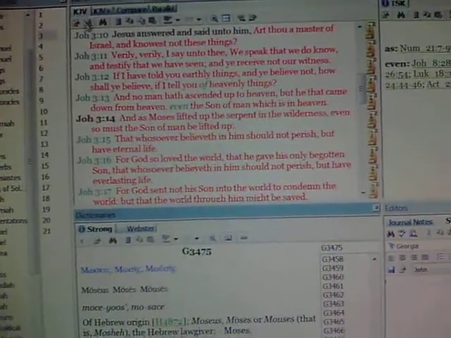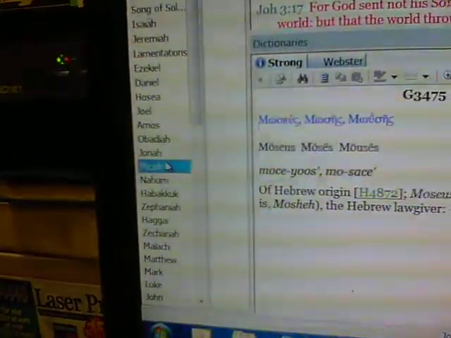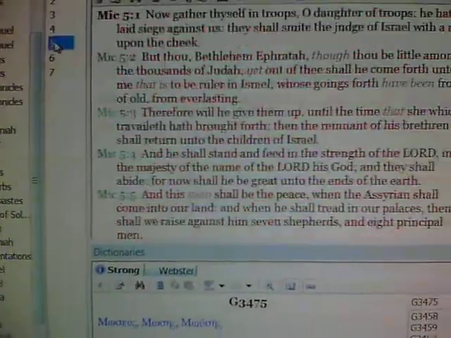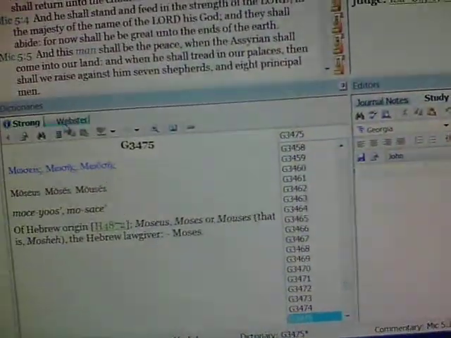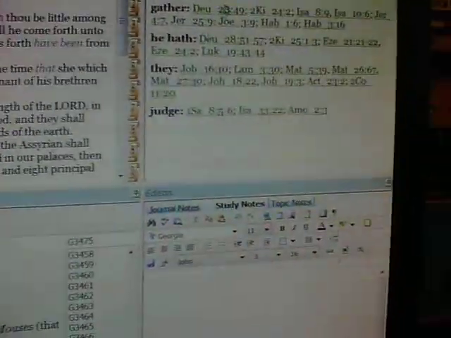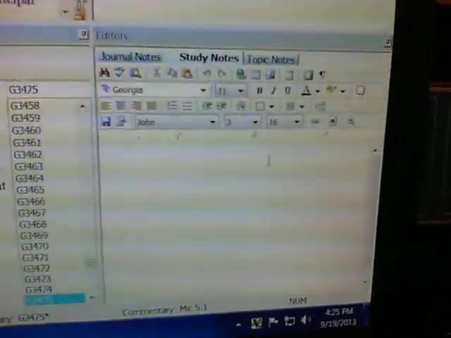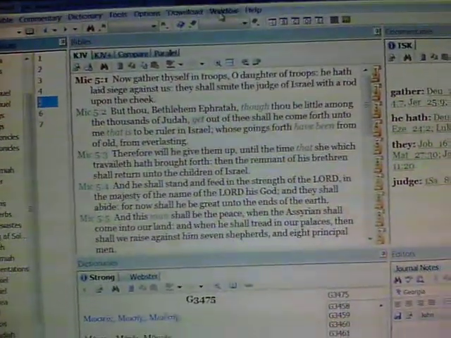But they have the regular King James Version. Of course, you've got the whole Bible over here. You just click on it and then click on the chapter. You can download free packs, like here's the Webster Dictionary, and then over here you can download commentaries, and you can put your study notes in here. It's a lot going on with this.